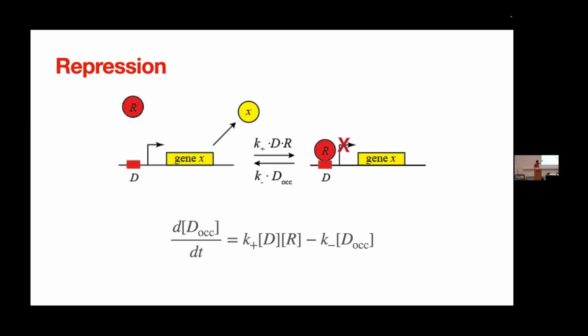And then we can, of course, first pick an ODE model. We can write this down. So the derivative, the change in D-oc: sometimes we're getting more, sometimes we're getting less. Less we get whenever it gets unbound, so minus K minus times D-oc. And we do get more occupied D slots whenever D and R meet. That's D times R times this constant.